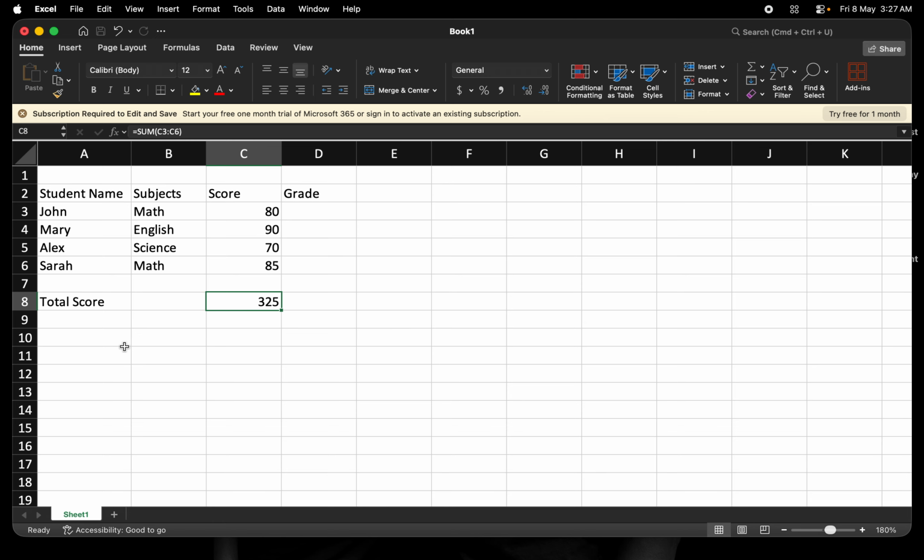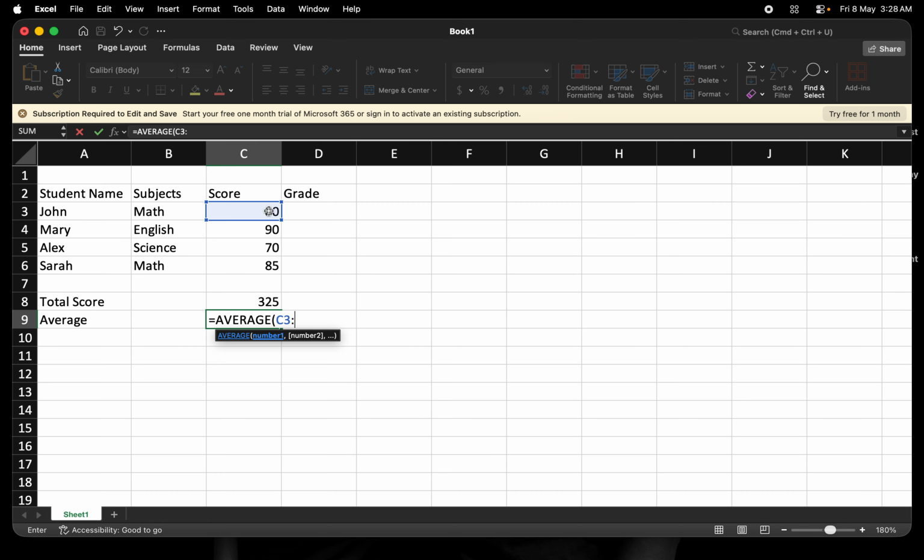All right, now the next thing we want to do will be to find the average. So for here we'll say average, and then for the average we're going to put the equal sign and invoke the function called average. Now if we invoke the function called average, we'll come and take this one again for the colon and come and take this one. Now if I close this out, the average here is 81.25.